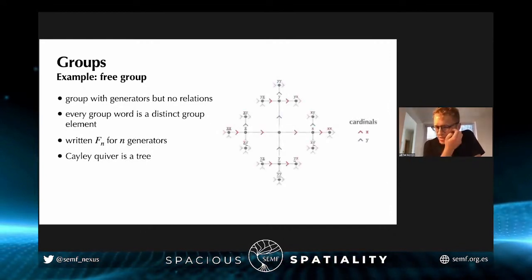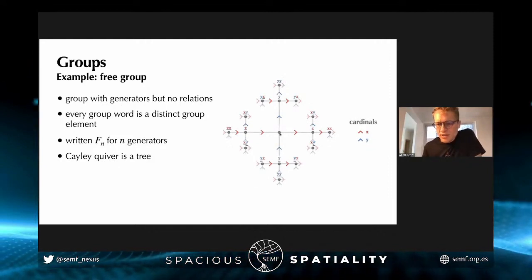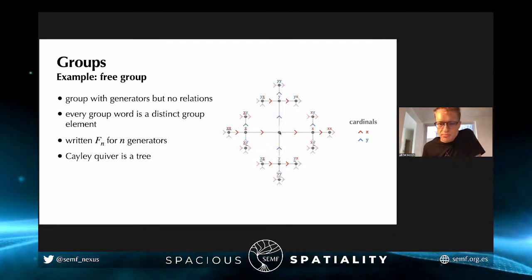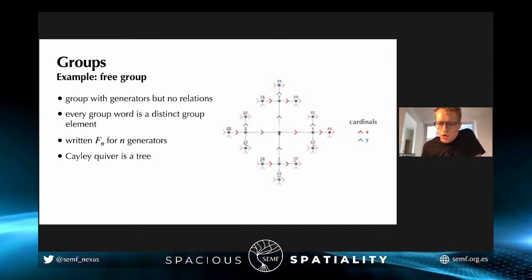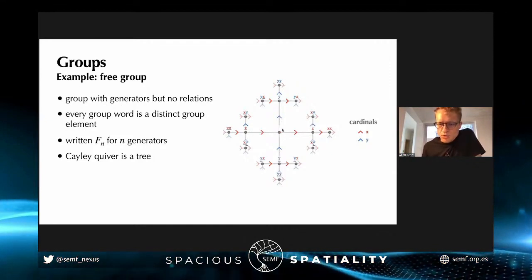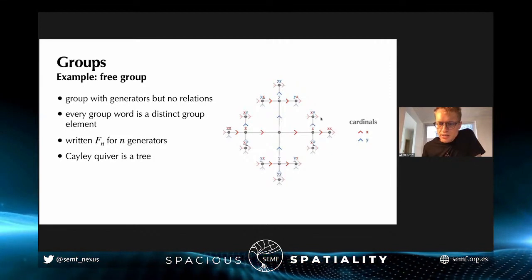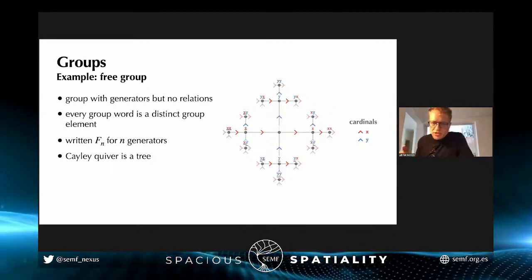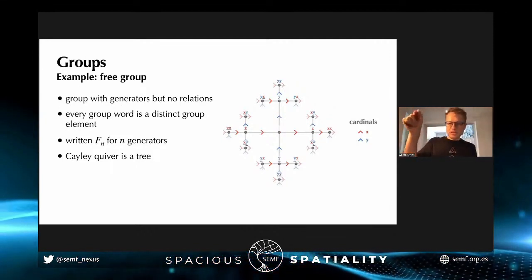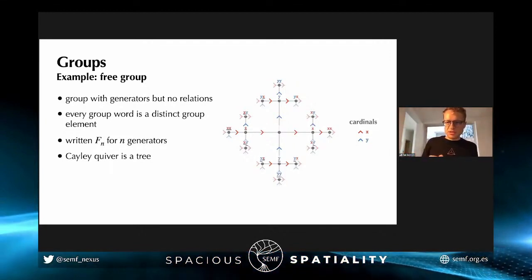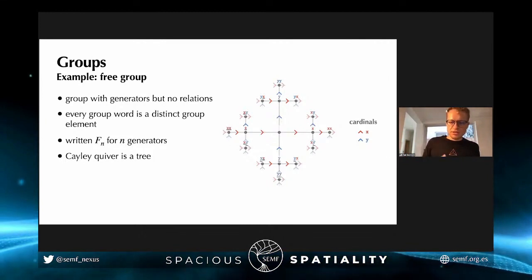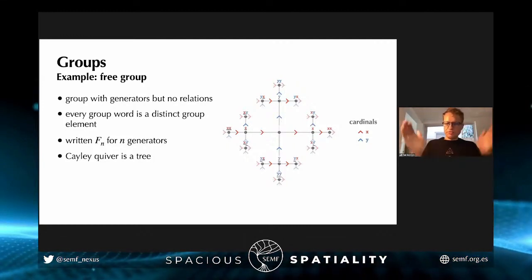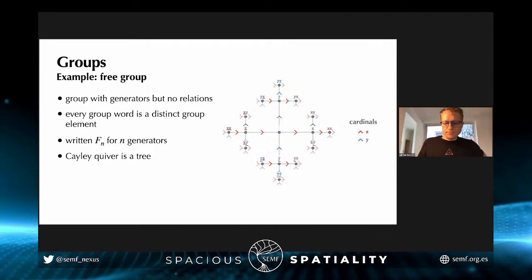And it's easy to see why. The reason is that if you start at this element here, which is the do nothing operation, and then you form a particular group word by taking cardinals in some order, let's say x and then y and then x, and then keep going, y and x and so on, that's unique. Sort of by definition of how presentations work, whatever you ended up at, that group element is unique. It's not the same as any other group element, which means that every path is unique. So every pair of vertices has exactly one path that connects them. You never reconnect. That's the definition of a tree.